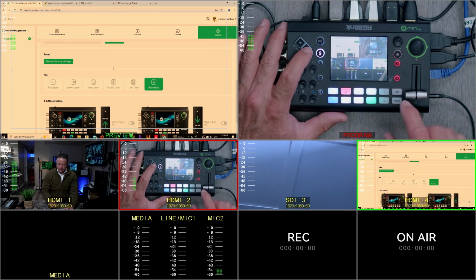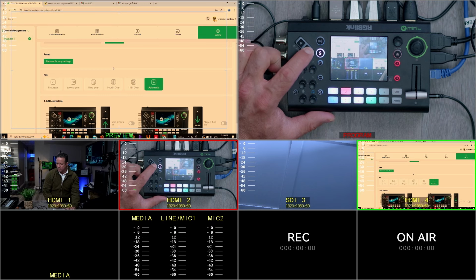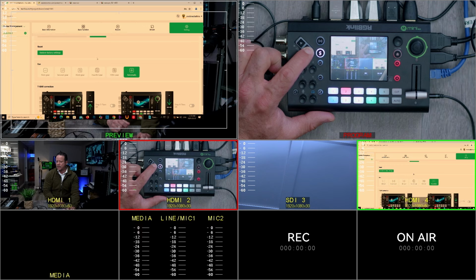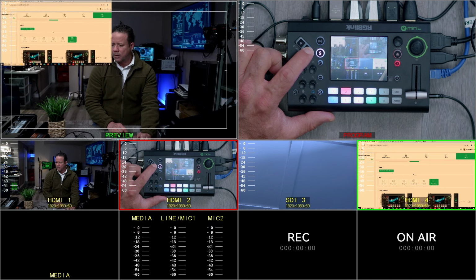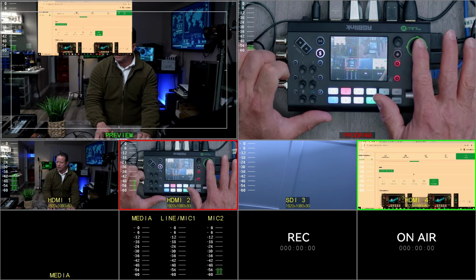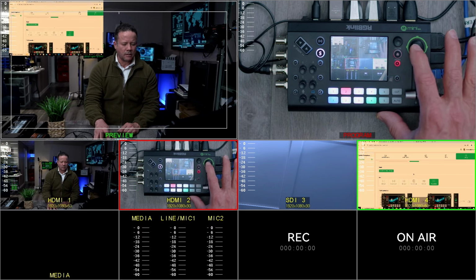So as you can see, something you have to take into account is that when you're going to set up any scene, I'm going to switch to that again, is that I have the layer B selected there. When you push down, you have to push and hold, and after a few seconds it'll start cropping the image. To give you an example, I'm going to press it now. 1, 2, 3, and now it starts cropping. If you don't know that beforehand, you're going to be trying to figure out exactly why it works like this. And then you move the image around, as you can see, and it's not very precise. You have to go slow, and then it kind of jumps. But that's basically how it works.